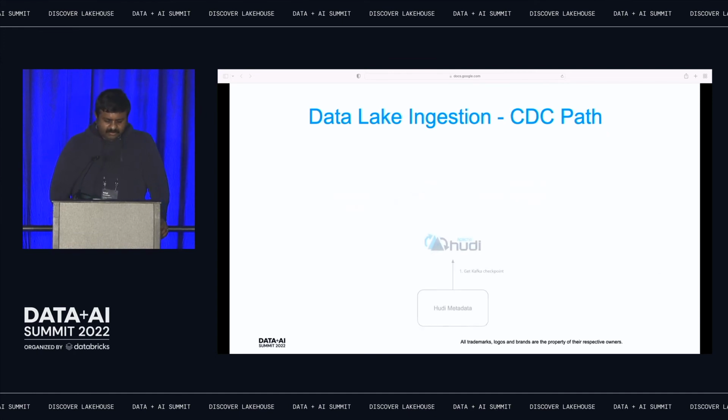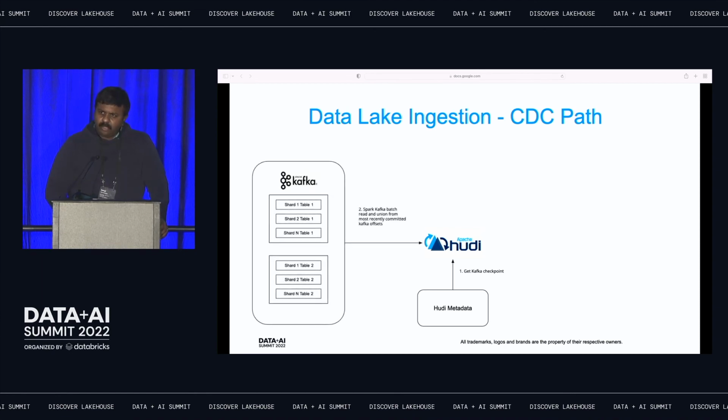Okay, just zooming into the CDC path. The Delta Streamer is a service which internally keeps track of the checkpoints from the Kafka consumption. In Robinhood, we use shared nothing RDS databases. Debezium is going to read from each of these tables and shards, and write them into different Kafka topics altogether. And Delta Streamer is going to automatically union all these changes happening in different Kafka topics belonging to the same logical table, and use the schema registry to decode the data and write them to S3.